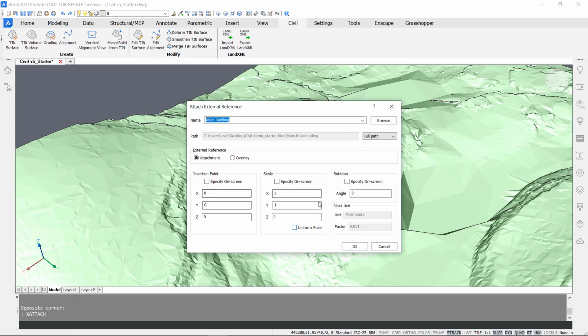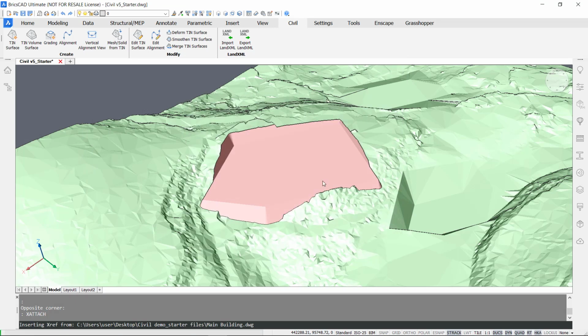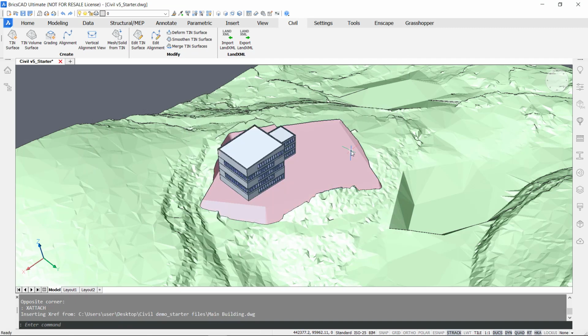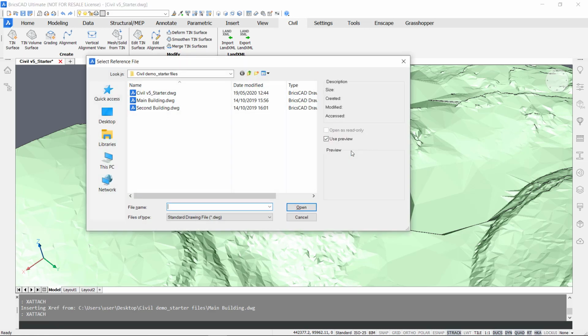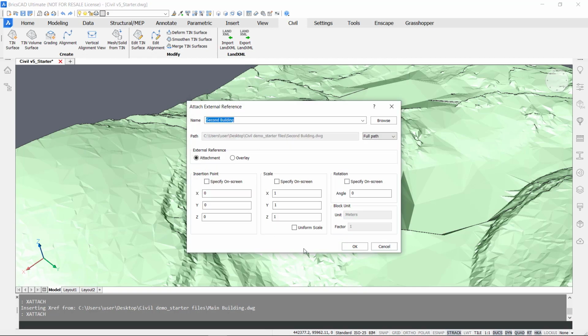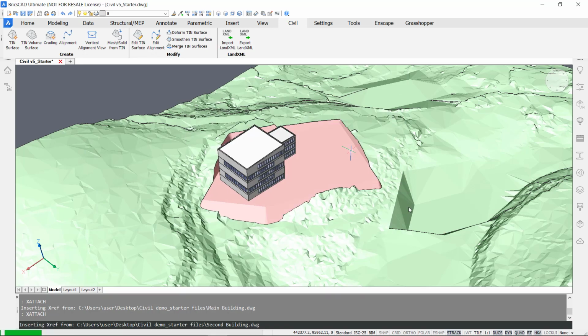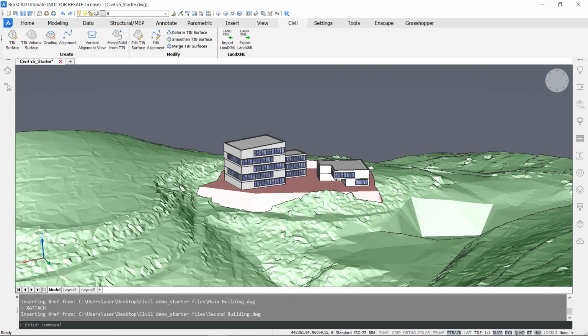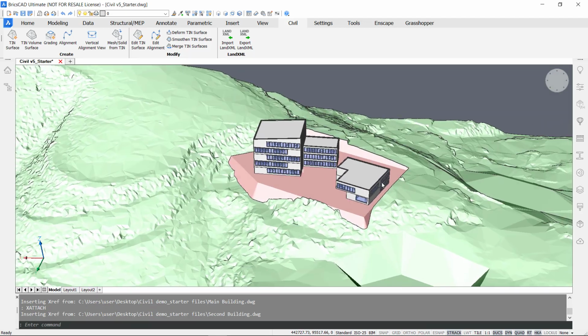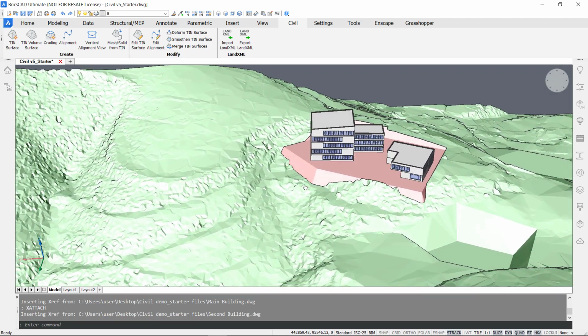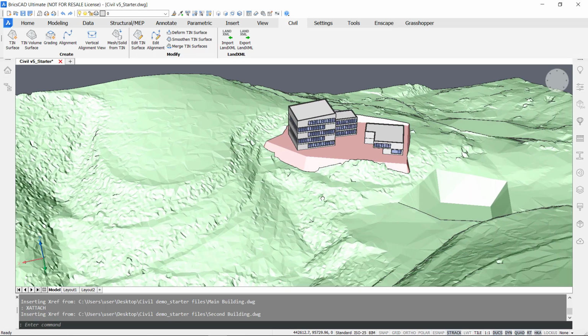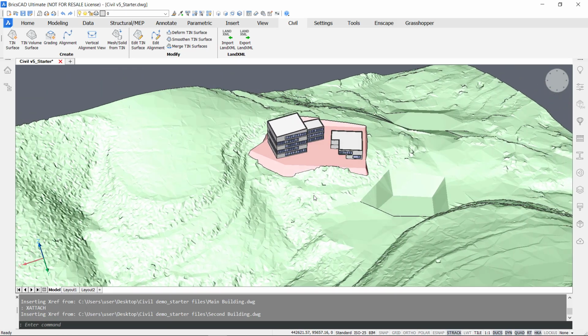So I'm just using the default options here and click OK. Let it load for a little bit, and I'm just going to do the same thing for the second building here. Click on it, OK. And like this, I have a building path with some buildings on it on my site and project here. All right, so that looks pretty good.